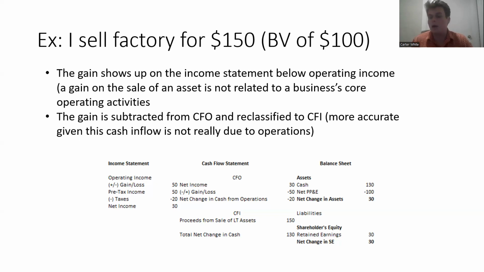It went down 50. Now I would get to pay $20 less in taxes. I think that concept makes sense, so I don't want to over expand on that. But basically your net income would be down 30 now instead. Then you go over to cash flow from operations. Your net income is down by $30.